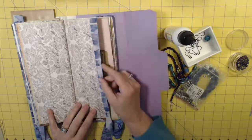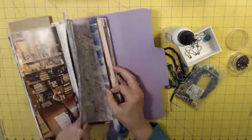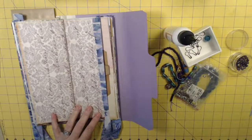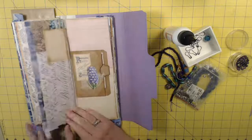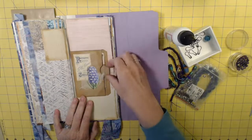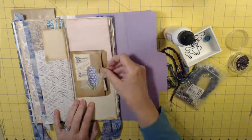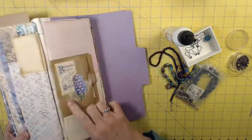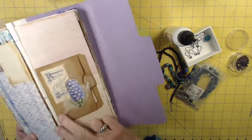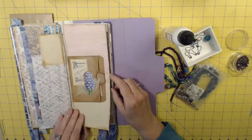I kept having trouble lining things up, and I trim it and trim it because it was over, and finally I decided, oh heck, make it obviously smaller, not quite as wide. Yes, this is where I did number 49, add a pocket to a page. And I don't know if you can see it. Let me try to move in just a little. Yeah, there's a little bit of cheesecloth added.